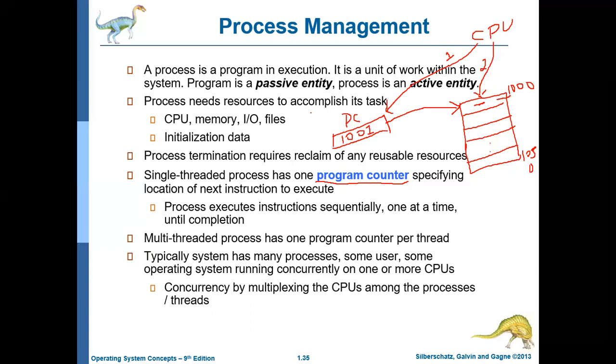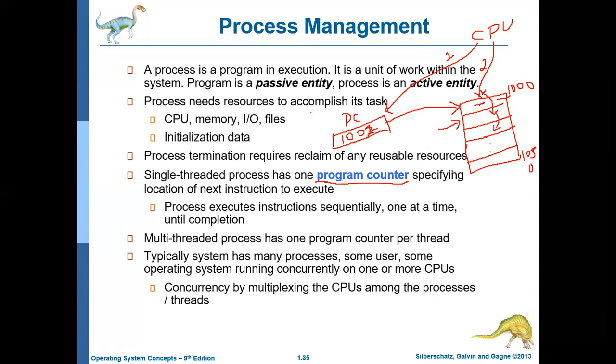Now it is 1001, so it will execute the 1001 instruction. Again, while this is being executed, program counter will become 1002. After completing the 1001 instruction, the CPU will check the value of the program counter again. It is 1002, so next it will fetch the instruction from 1002 and execute it. So this is how it continues.